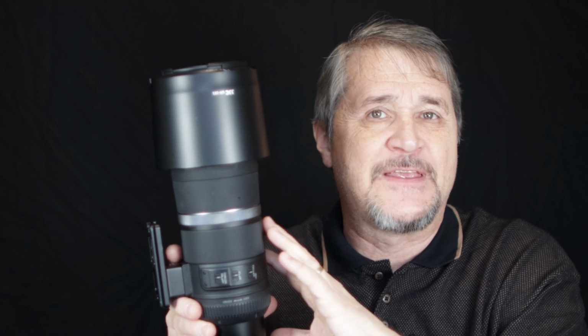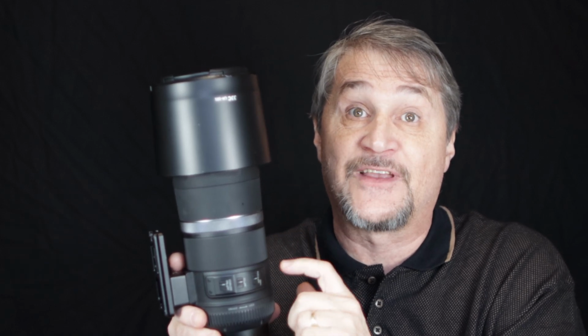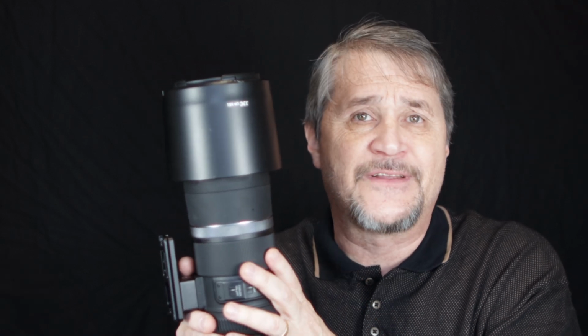It also has a focus limiter, which is kind of a joke because one of my pet peeves with this lens is the minimum focus distance is almost 20 feet. I know it's an 800, but if you're shooting a small bird like a hummingbird, you're going to have to crop in because you're so far away. It'd be really nice if Canon would do maybe a firmware update and let this thing focus a little closer. But for whatever reason, it's 20 feet. That's kind of a bummer.